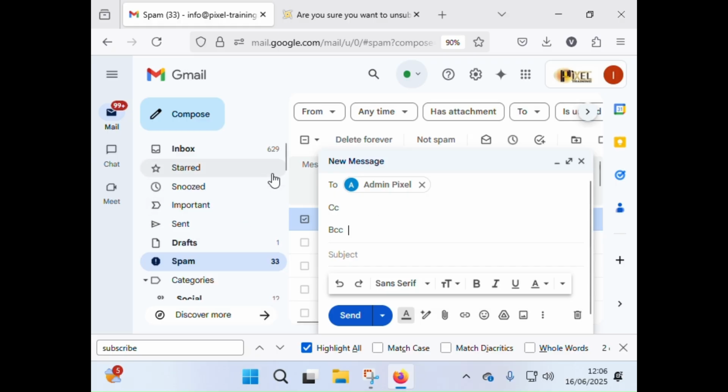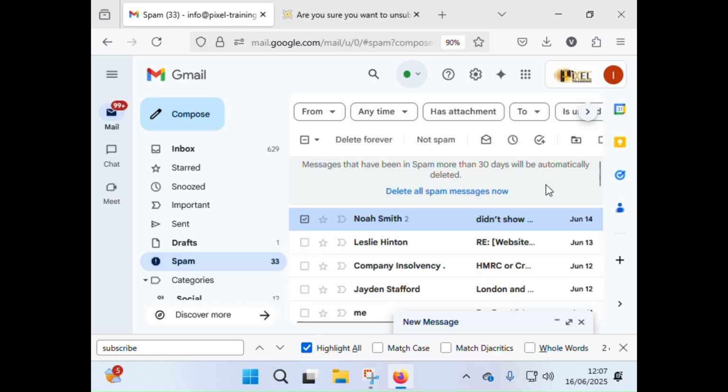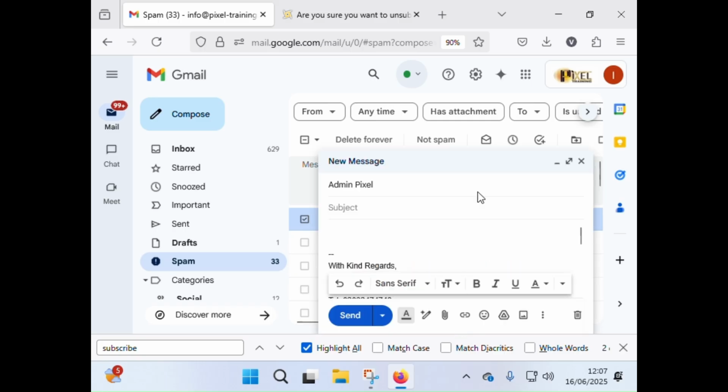Blind carbon copy means, let's say I'm sending an email to a person called George. He came late. So I'm sending an email to George. In the blind carbon copy, I'm putting the supervisor's or the manager's email address. Which means George doesn't know I'm also sending it to the manager. That is what blind carbon copy is. But if I put it on CC, everyone knows this email has been sent to 10 people, for example. If I put it on BCC, the person I'm sending to doesn't know that it's been sent to the manager also. So if he's coming late, for example, next time the manager sees that same person, George, he says, oh George, I think your supervisor sent me an email before.